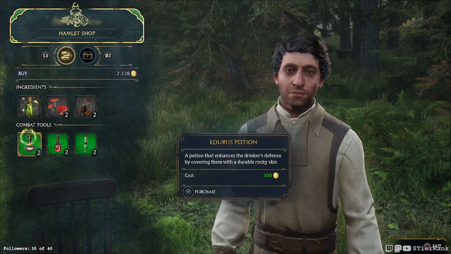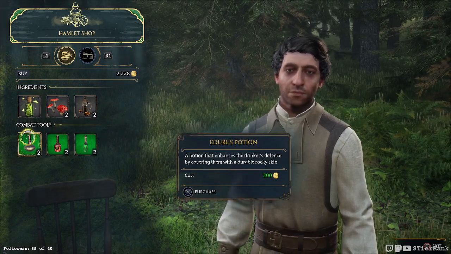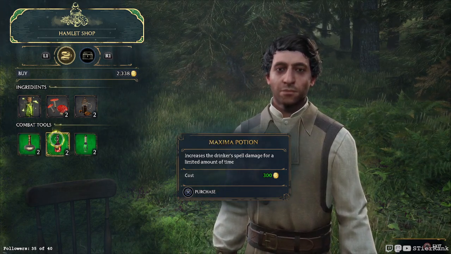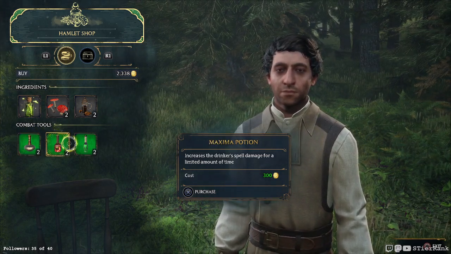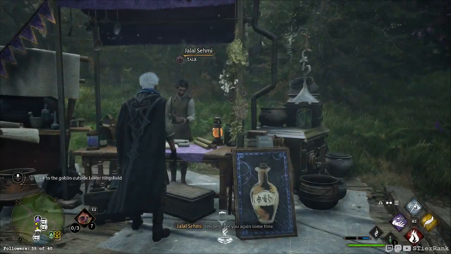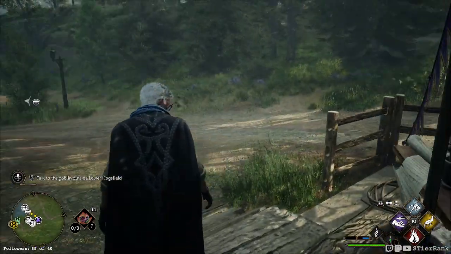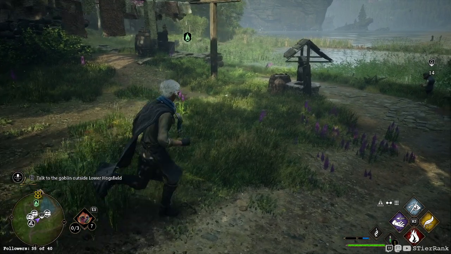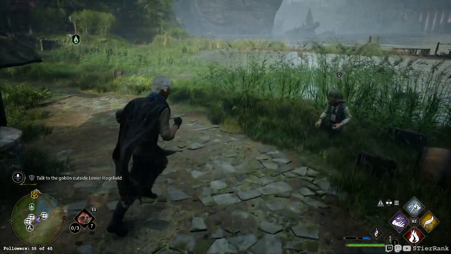Let's see. Durus, a potion that enhances the drinker's defense, covering them with a durable rocky skin. Maxima increases and incurs spell damage. And Wiggenweld. Okay. Just leave it alone for now. Sometime. Probably do need to get into potion brewing soon. Maybe I'll do these two missions and go from there.